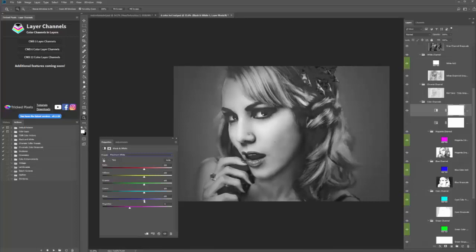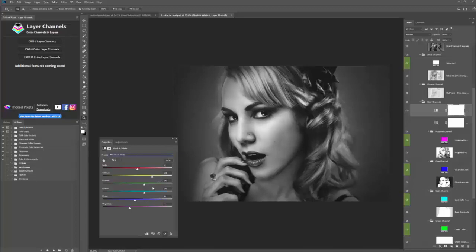The same with the blue slider. Left click, pull that in, and I'll bring some of that in. And the red, the same. Bring some of that back in. I brought some of that shading back in that looked kind of washed out. The yellow also, I can make an adjustment with that and make that brighter above the cheekbone there if I wanted to.